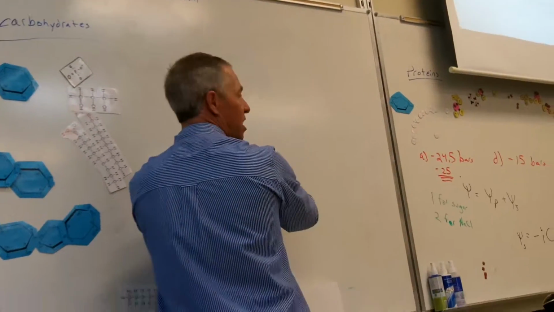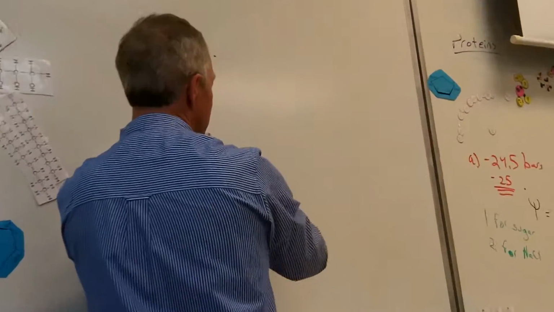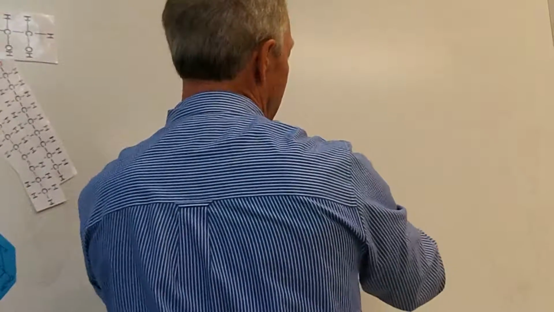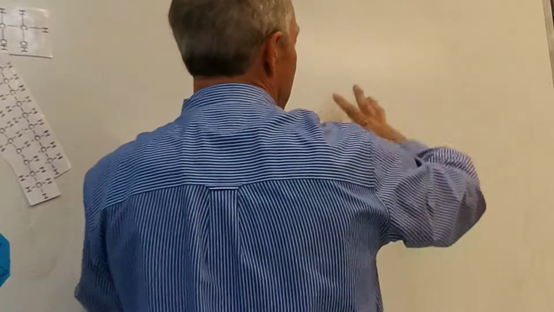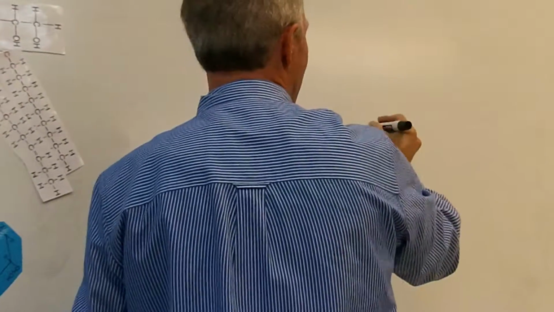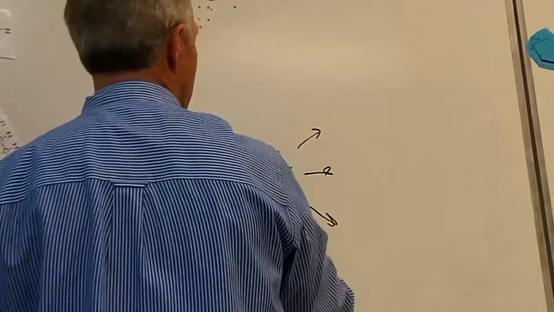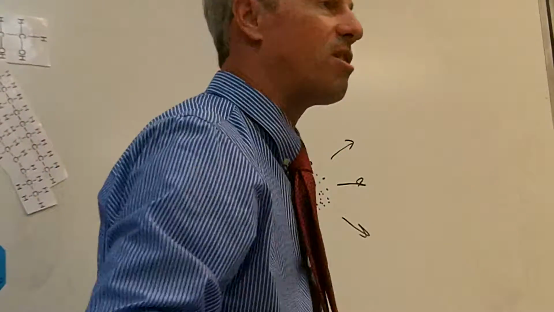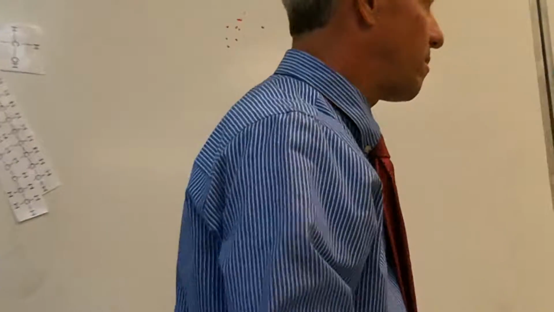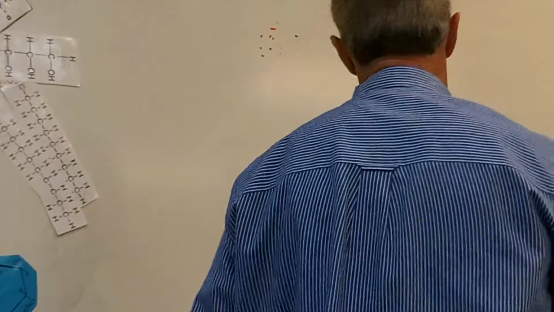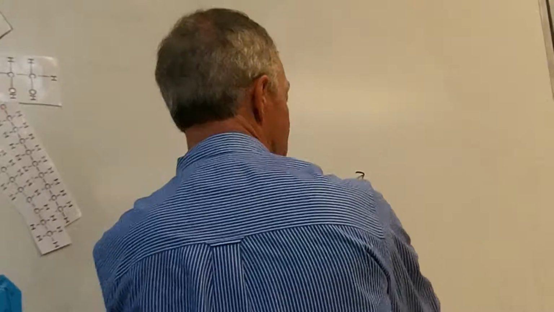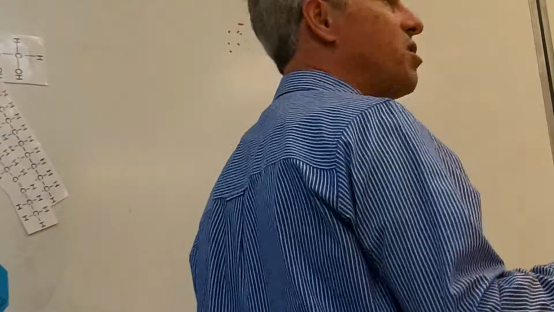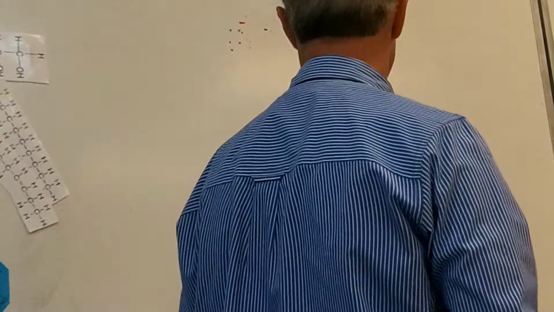Because these molecules are moving, they're bumping into one another. When you have a high concentration of molecules, they're going to bump into one another, and they're going to scatter and go in all directions. They're going to spread out. That's diffusion. Diffusion is the spreading out of molecules in all directions. So when they spread out, they have lower concentrations. They'll go from where they're in high concentration to where there is lower concentration. That's diffusion. Going from high concentration to low concentration.